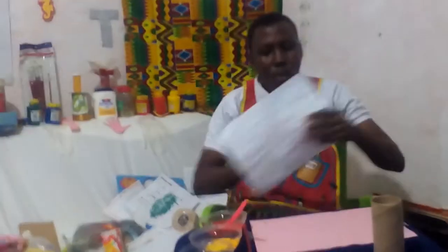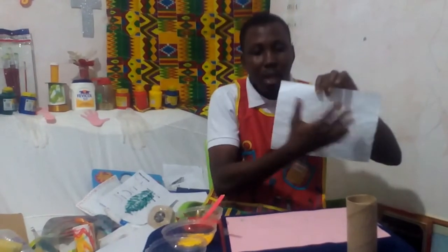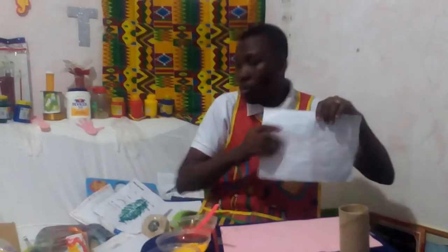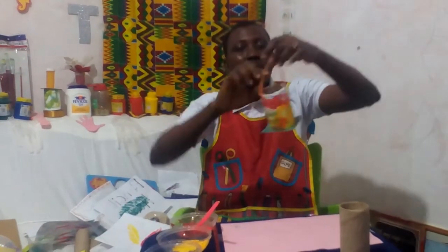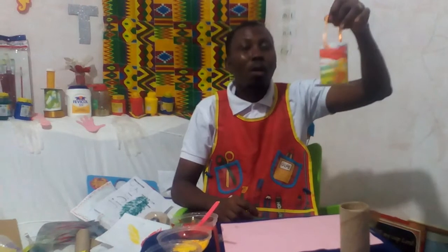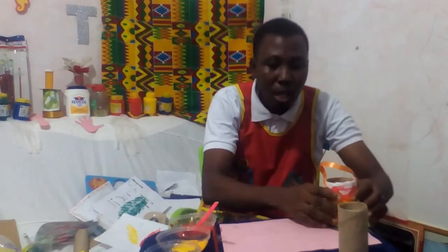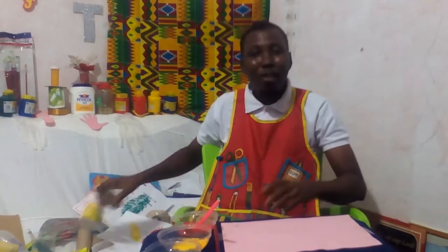You also need a white sheet of paper, a plain sheet of paper, that can also help you to do your pencil holder. You can see it is very, very beautiful. I can hang it somewhere in my room or in the kitchen or anywhere, or put it on your table and keep your stuff in there as a child. That is why I'm saying I am a child, but what is in me is greater than that of the world.